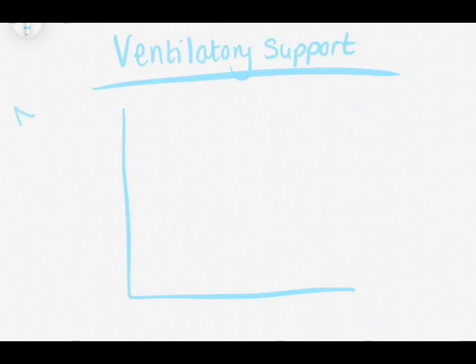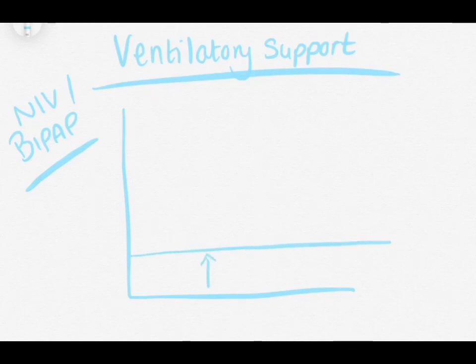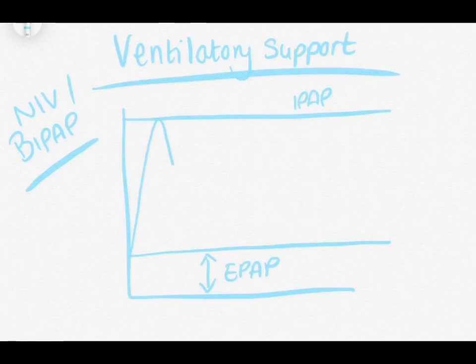We then come on to non-invasive ventilation, or BiPAP. BiPAP involves setting two pressures: an expiratory positive airway pressure, which is maintained through our exhalation, which acts as a splinting pressure or to overcome the dead space of the machine, and then an inspiratory positive airway pressure, which adds a positive pressure behind every breath taken by the patient. The machine will cycle between these two pressures, often dictated by the patient's effort.